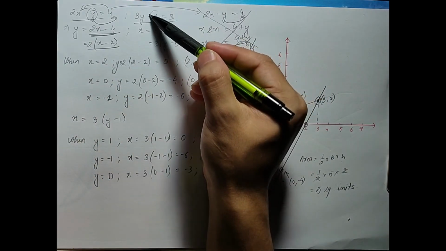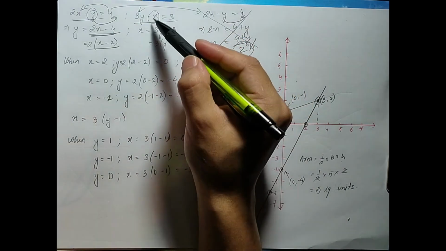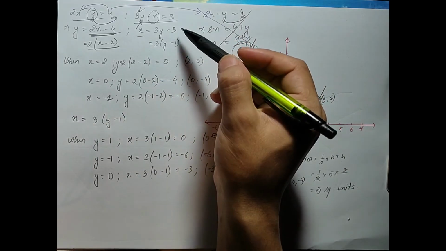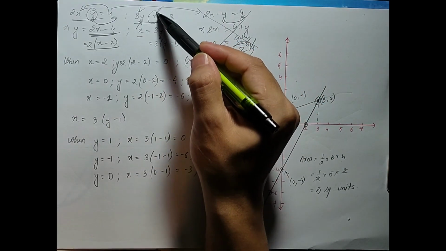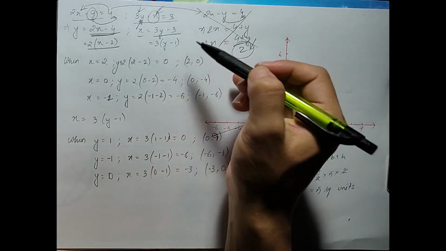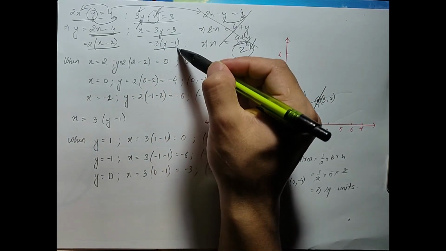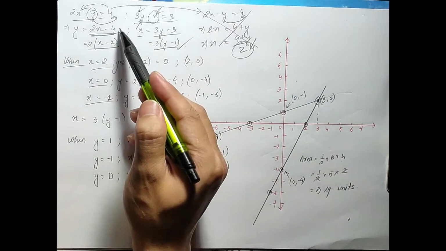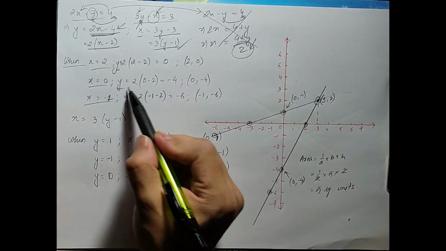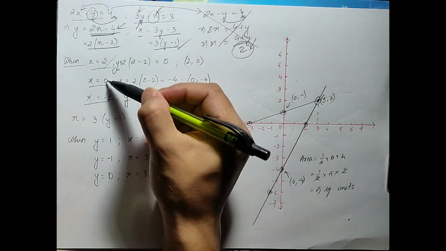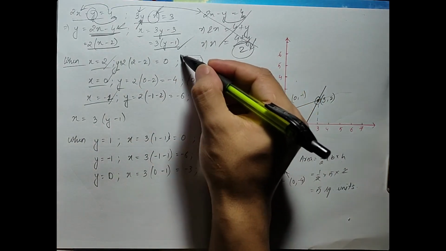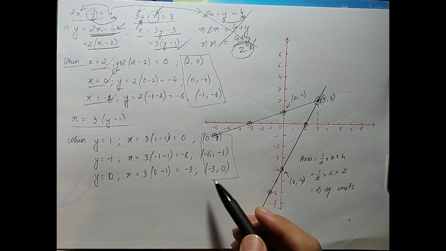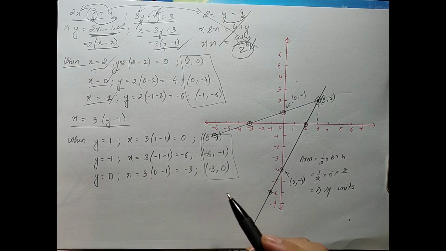Similarly here, instead of finding x, I know that I'll get a denominator 3. So instead of finding y, I'll find x. So it will simply be x is equal to 3y minus 3. You can take 3 common, it becomes 3y minus 1. So again we'll be substituting random values of x, because x is on the right hand side, and we'll get the corresponding values of y. So first we'll substitute 2, 0 and minus 1, and after solving, this is the coordinate that you'll get. Similarly for this one, this is the coordinate that you'll get. I've already explained how we get this in the previous sum.